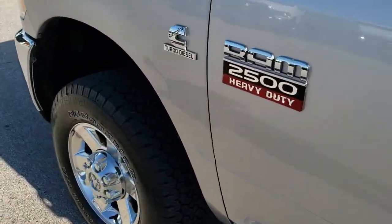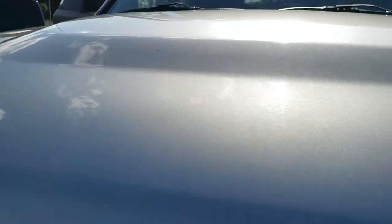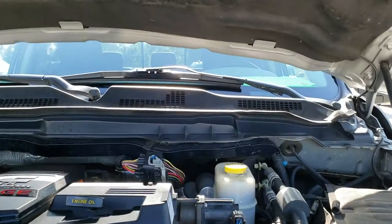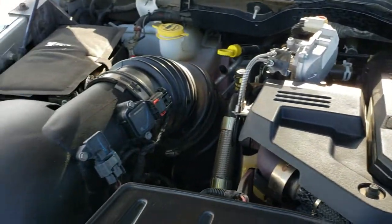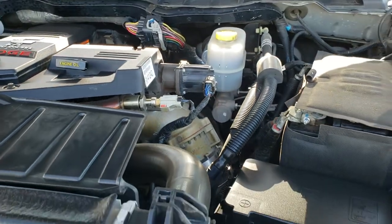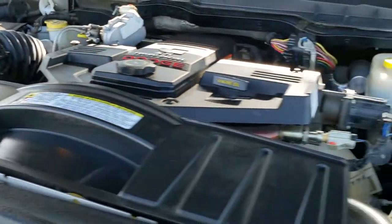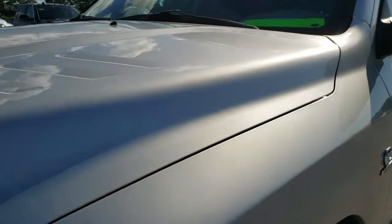We will take a quick look under the hood. I would personally like to thank you for checking out the video today. Hopefully from this HD video you'll have been able to tell just how clean this truck is all the way around, inside and out. Under the hood we have the 6.7L Cummins diesel — the engine bay is very clean and runs very smooth. This truck has been fully safetied and inspected by our service shop, has a fresh oil and filter change, all the fluids have been checked and topped off. The truck has been gone through mechanically 100% and is 100% ready to go.